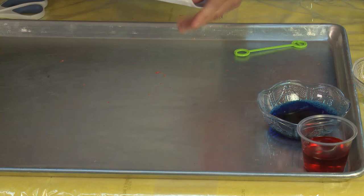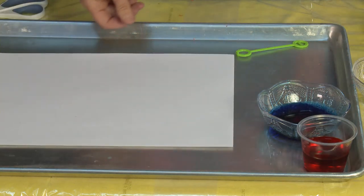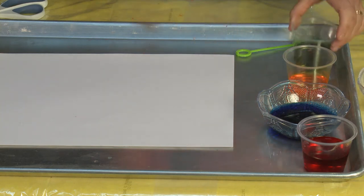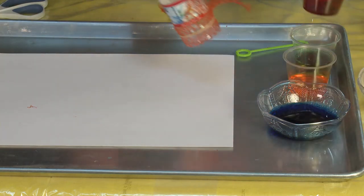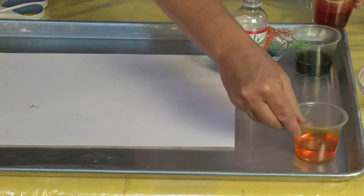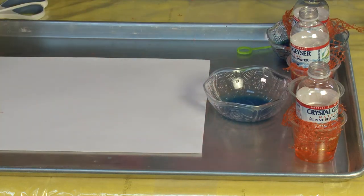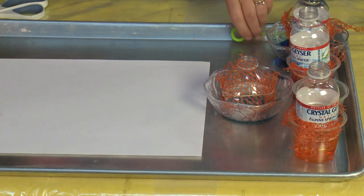Put your paper down — you just need one piece. I like to use a separate blower for each color so I'm not mixing them. So I have a blower for red, a blower for blue, a blower for yellow, and a blower for that bigger blue. I'll have to share with my green.